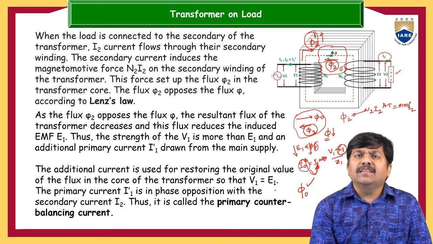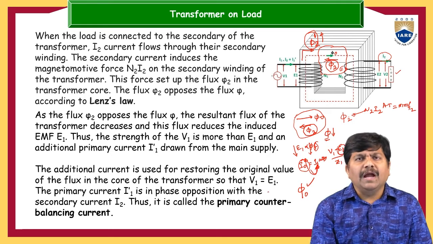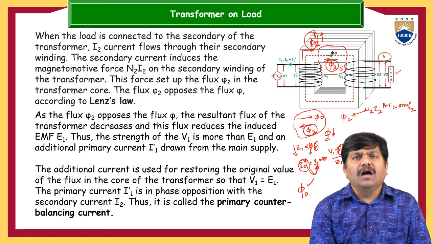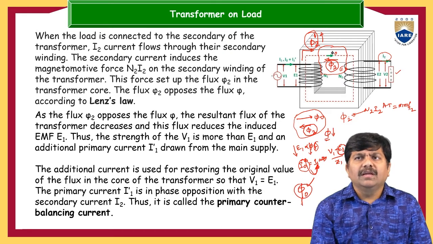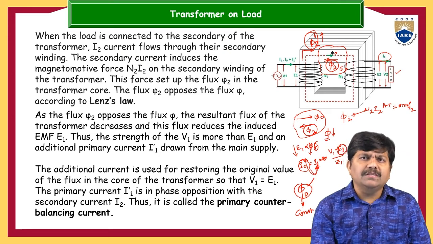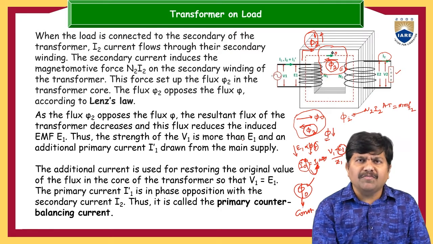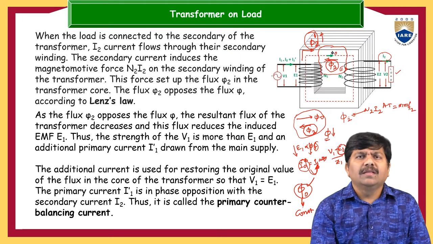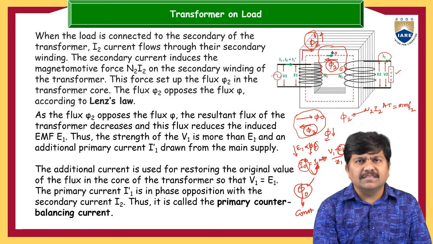So that is the reason in the beginning of the video I told you very clearly that the magnetic flux always remains the same. Whether you are keeping no load, 100% load or 50% load, whatever it may be, that magnetic flux will remain constant. Because if the load changes, proportionally it will draw an excess amount of current, then proportionally there will be an opposite flux to the main flux, and proportionally some counter flux will be supplied by the primary voltage source. That counter flux and opposite flux cancel each other.